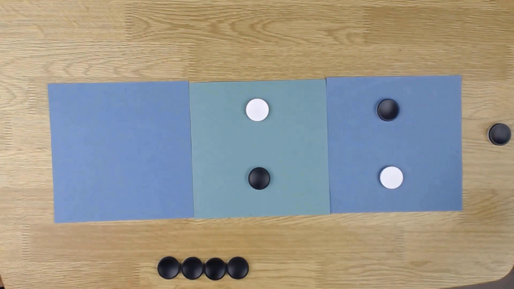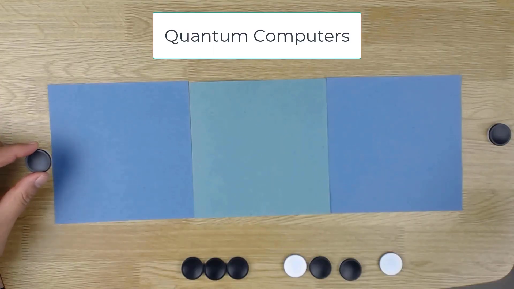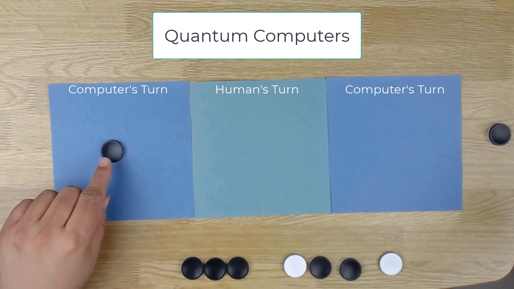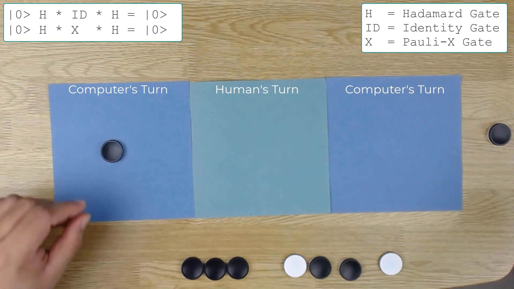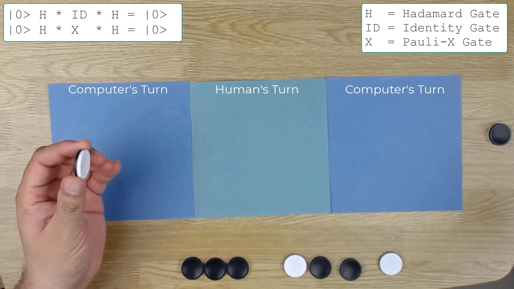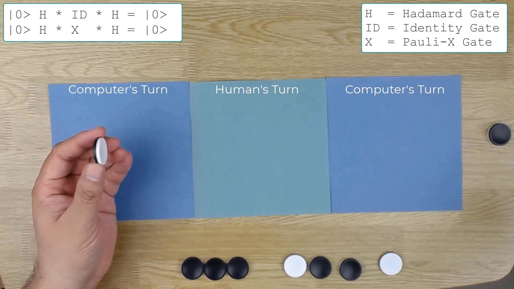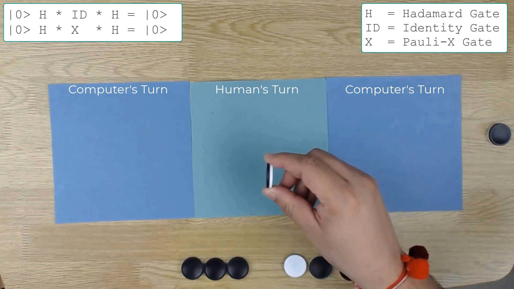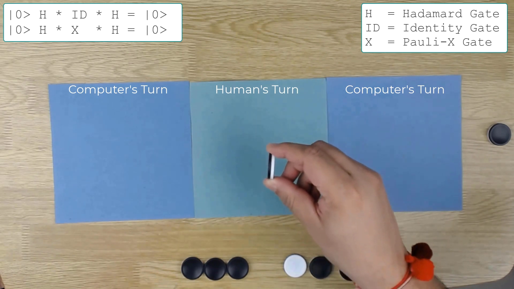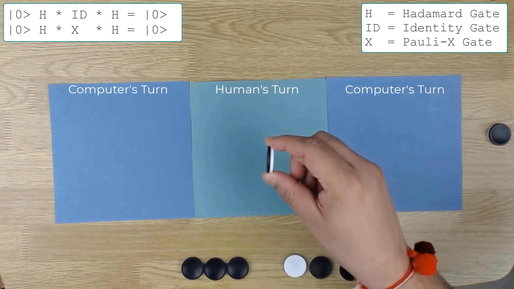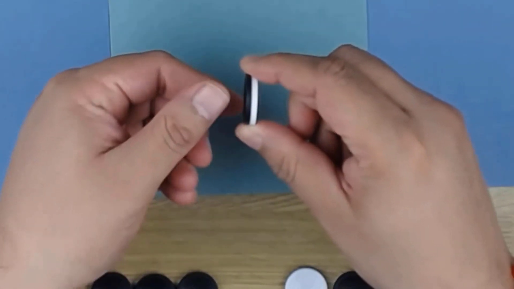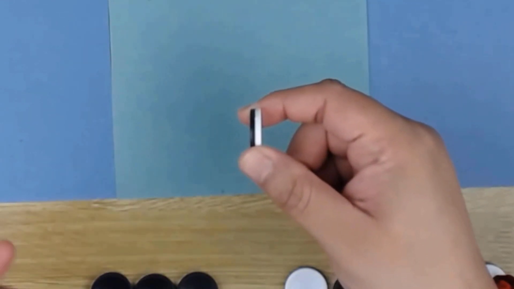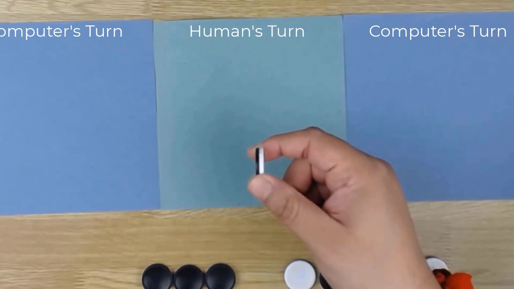Now is the time to understand how quantum computing works. Here is the input. The first turn is of computer. When the computer has to flip the coin, it will apply a Hadamard gate on this coin. That means the coin has equal chance to be one or zero. This coin is now passed to the human. Human has a choice — to flip the coin or skip it. Let's assume that human is going to flip this coin. When human flips the coin, the coin will be flipped like this. The coin got definitely flipped, but you may not think that it is flipped because that's not what our conventional understanding is.